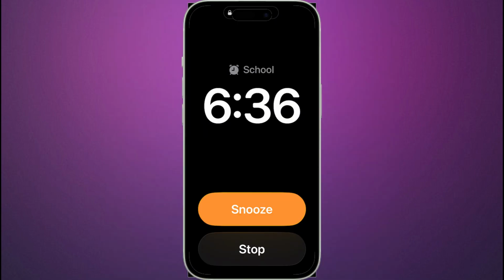This is a great way to have different snooze durations for specific alarms, such as a shorter one for a morning workout and a longer one for a leisurely Sunday. You can even customize the snooze time for your wake-up alarms that are part of the sleep schedule this way.